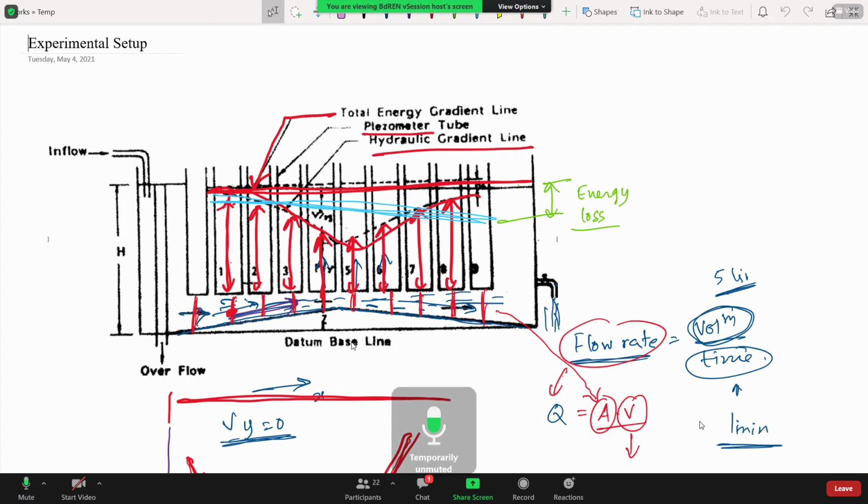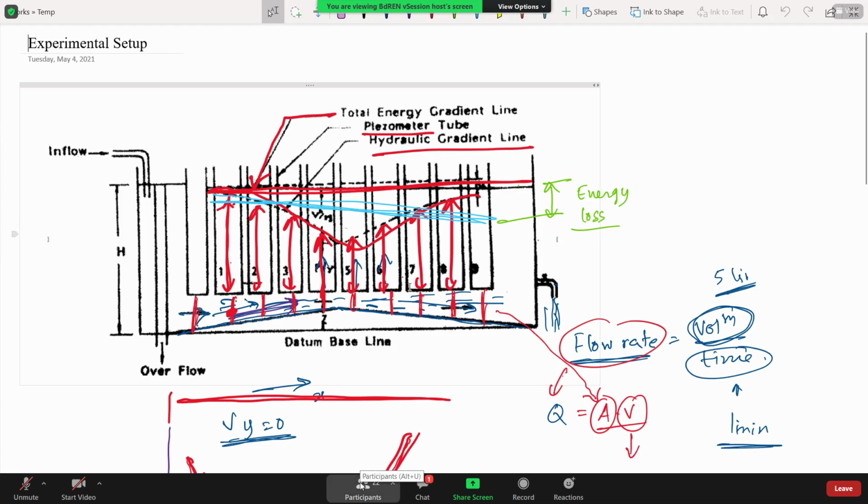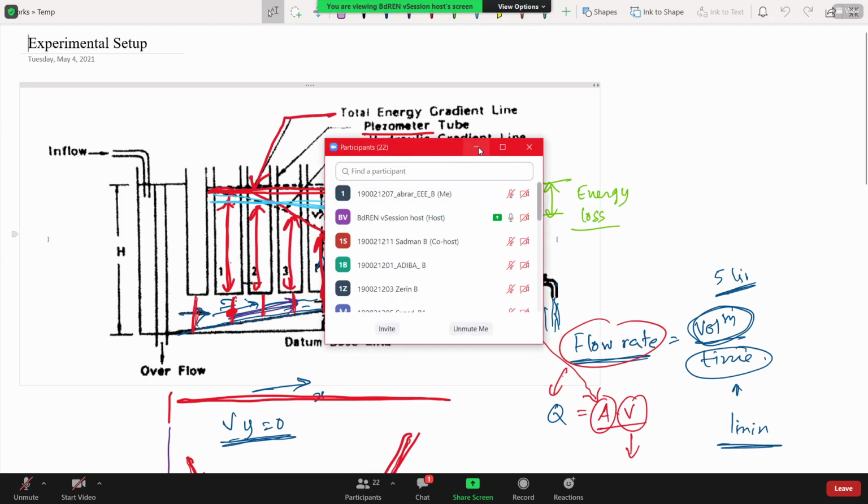Yes, sir. Sir, what do you mean by the blue color line, that it will go downward instead of being a straight line? Yes, the blue color line will go down instead of being straight, because energy will decrease. See, there is friction here, understand? Also there will be more losses. The loss due to friction we call major loss, and there are some other losses in this turn. Loss, what will happen to the total?